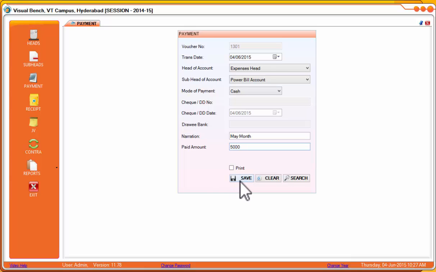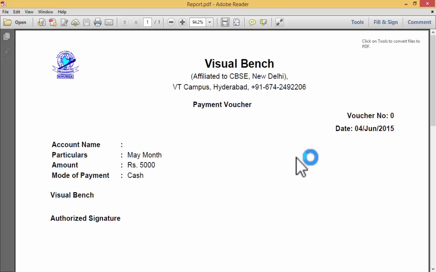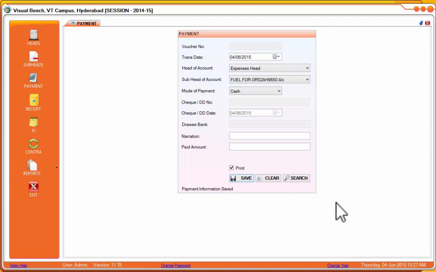Otherwise, simply click on save. Here I am choosing the payment voucher also, so click on save. Payment information saved, and the payment voucher to print is ready here. This is the payment voucher.